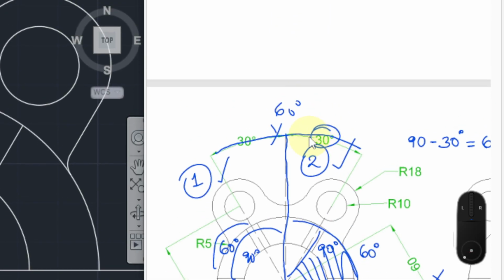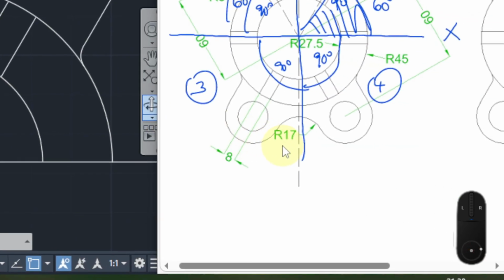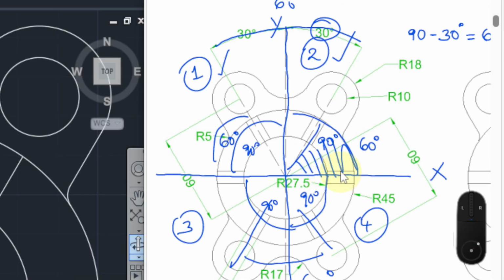Now, if there's 60 in here, and because it's symmetrical, we know that from the center in here to the center of here, it's going to be 60 degrees as well. This one here is in the middle of the x-axis, and as you remember, is 60 degrees as well. Because it's symmetrical, there is also 60 degrees in here.